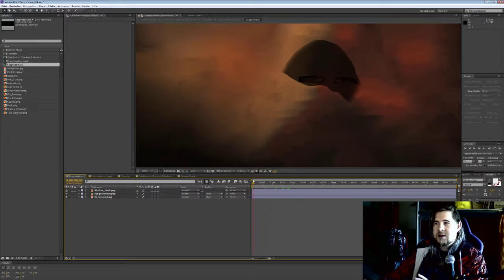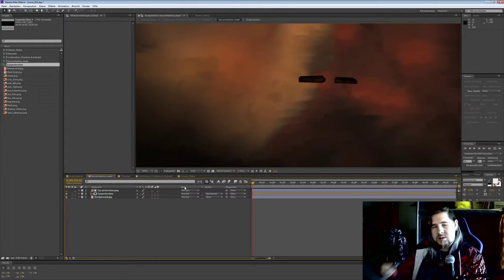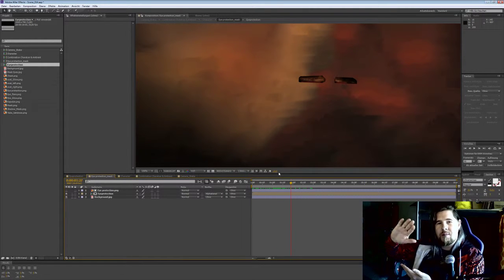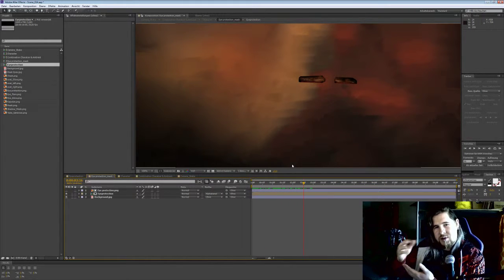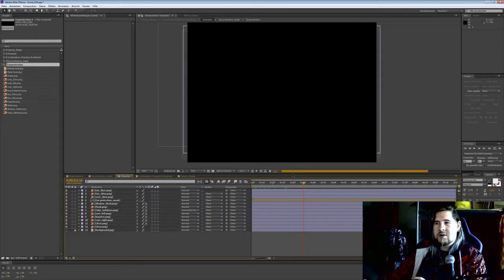But the problem here is that I don't want the shadow to be displayed everywhere. I just want the shadow to be displayed on these protective shieldings. So I put this whole composition into the next composition with a mask, and this mask defines the area that will be shown in the end, and it will look like this. So it's a little bit more convincing because you don't see this static shape moving, but your eye thinks, oh, there is a shadow disappearing from this shielding. Okay, so again, this gets squashed into a composition, and then I will throw it into the next composition.